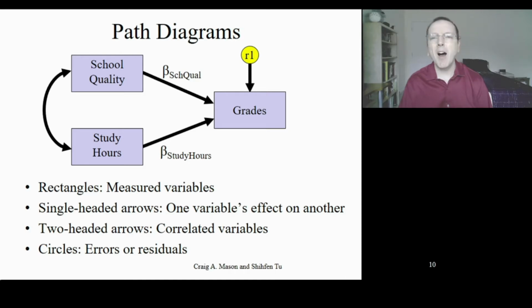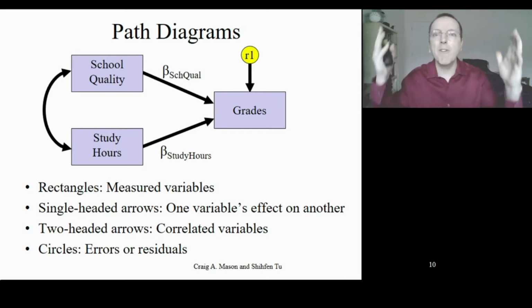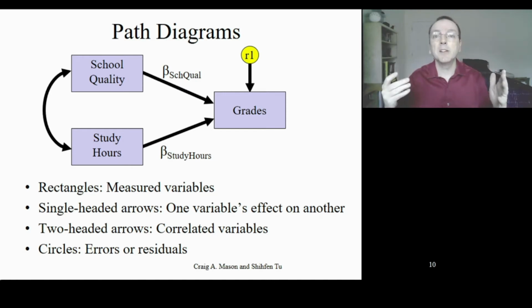You can also think of it as representing all of the other factors that influence grades unrelated to school quality and study hours, including things not in our model, maybe the effect of parent education or family income, as well as random error, all rolled into one, this leftover residual effect.